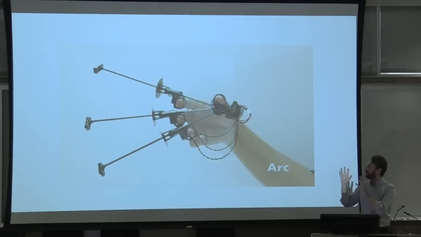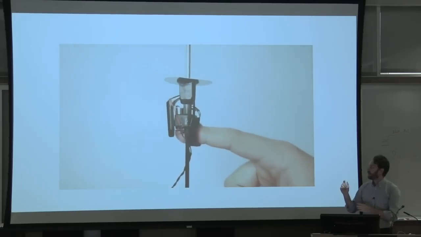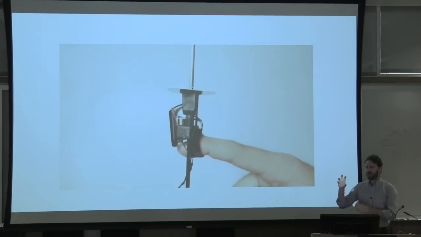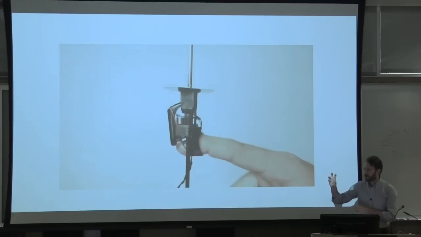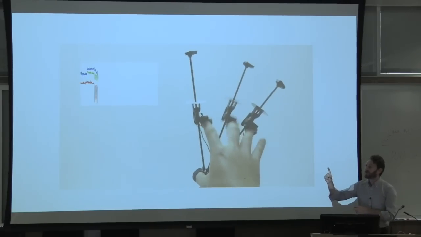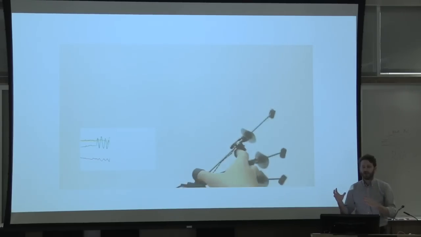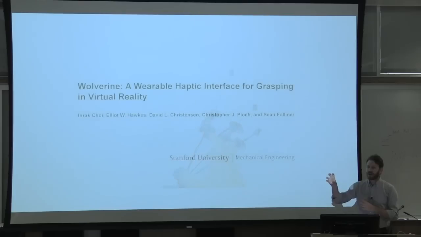The key cool thing is that we use these low power, low cost, and low energy brakes. We essentially just turn on the brake when your finger gets to the right point, and then you feel this really stiff, rigid object between your fingers. Something like 100 newtons of force, which is more than most people can grasp. Other people have looked at these kinds of dissipative haptics before, but the main problem is that you can turn them on really fast, but often you can't turn them off fast enough, so you feel this very sticky thing. You touch an object and then it's quite sticky to release it.